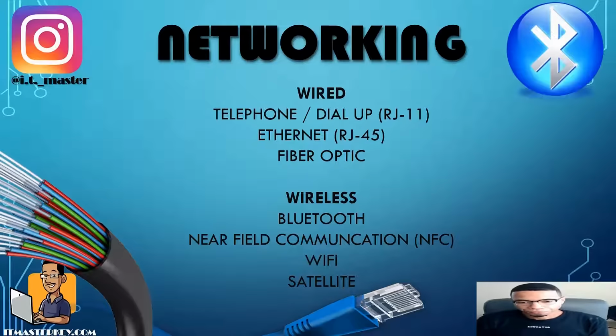So we already talked about Bluetooth and NFC. So let's talk about Wi-Fi. With Wi-Fi, you've got access points. It's just a wireless network. So if you want to walk around your house, if you want to have your laptop on your back porch, you can rock out on your front porch. You can have internet access wherever you are, or if you're in a coffee shop, or if you're at McDonald's, you can have that access through Wi-Fi.